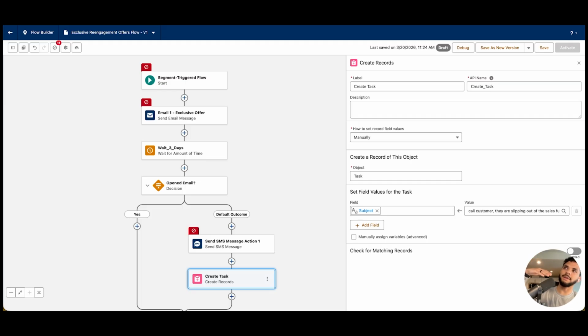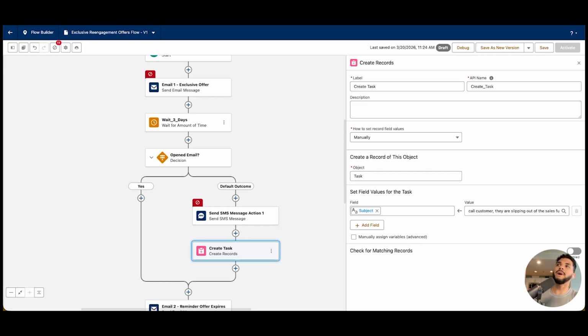They landed on this segment. They're coming through this journey. We're trying to get them in for a test ride. We want to make sure that we don't lose these people in our funnel. And so, you've got your marketing qualified leads and you've got your sales qualified leads. So over here on this path, we're saying, yep, they did the thing that we wanted them to. Let's just continue them through the path, maybe create an opportunity record, do whatever we want. But for the people who we have not heard back from, or they have not taken the action we want them to, we can target them in a different way.